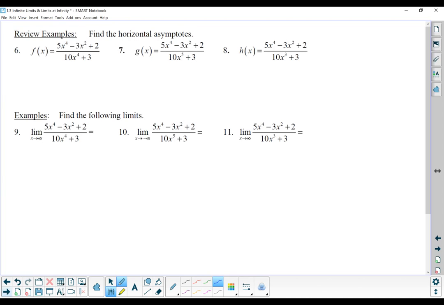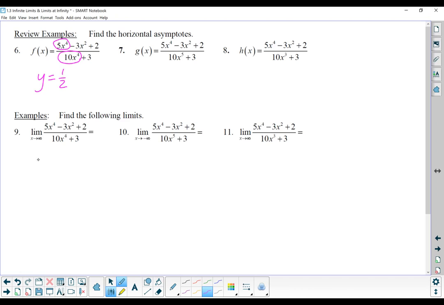All right, so we're going to look at some pre-calculus examples and connect them to limits. Last year I might have given you this function and asked you to find the horizontal asymptotes, and you would look at the leading term in the numerator and the leading term in the denominator, and compare their powers. For a function that had the same power for the leading terms, the horizontal asymptote would be at the ratio of the leading coefficients. 5/10 is the same as 1/2.